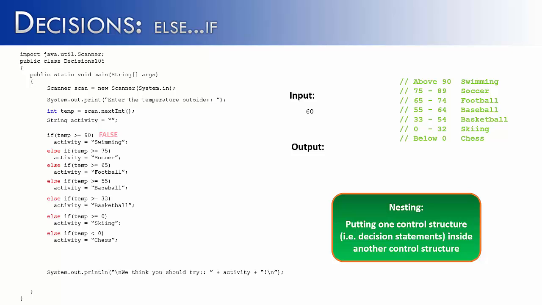So if the input was 60, we would get false, false, false, and then true. And once we get that true with an else if statement, it's going to stop, which is the desired effect, and it would print out, we think you should try baseball, and it would never go to basketball or skiing.